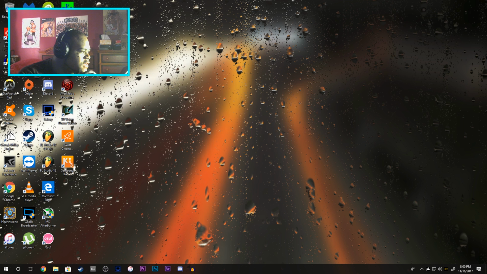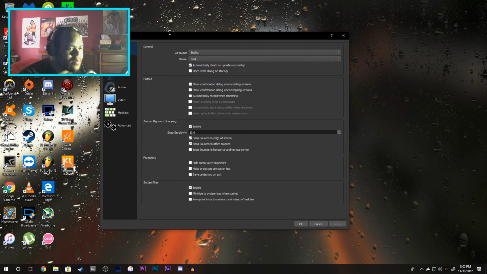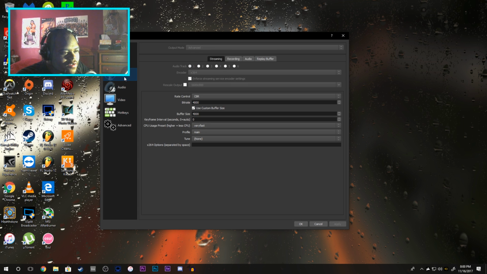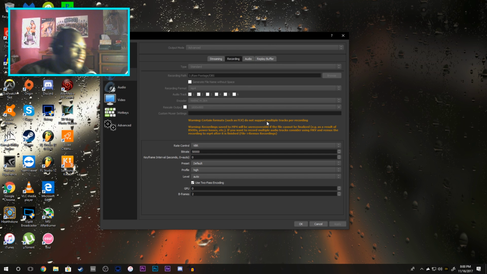Here, I can give you the settings that I use. For streaming, I do have some live streaming settings. It's basically dependent on your internet, but streaming to YouTube Gaming, I usually use a 4,000 bit rate because my upload speed is bad, and I think the max is like 6,000, so I just put it at 4,000. But for recording, I usually use a 50,000 bit rate. I record in 1440p. I use NVENC. If you have an Nvidia card, the oldest one you can use is like a GTX 400 series.